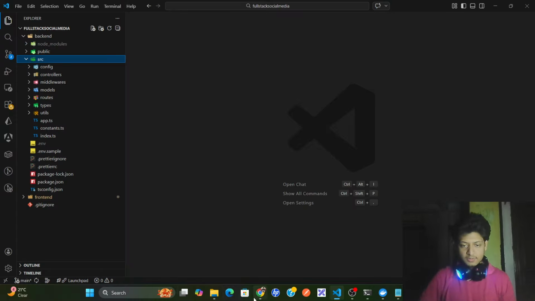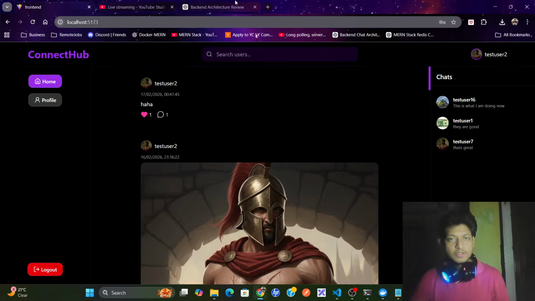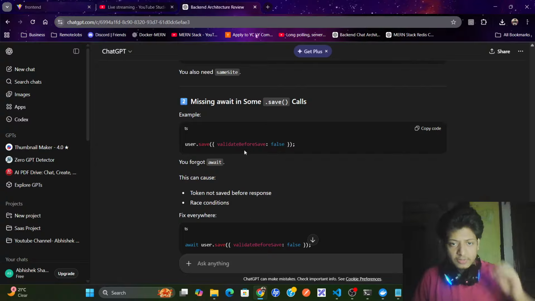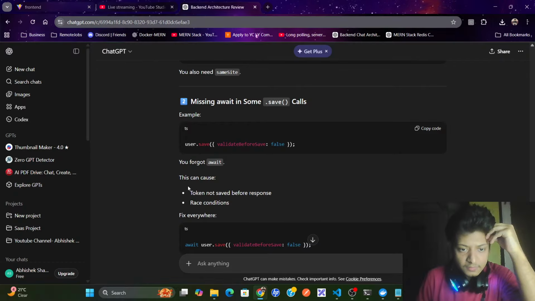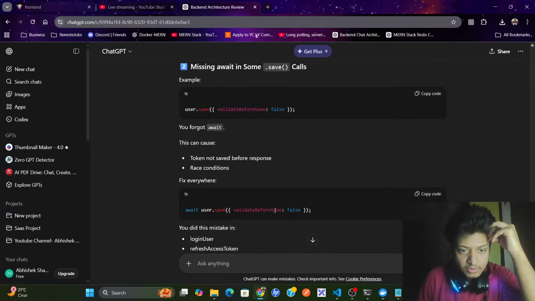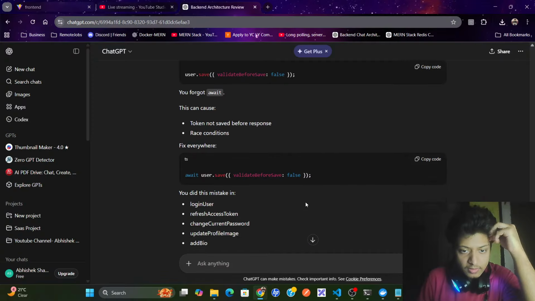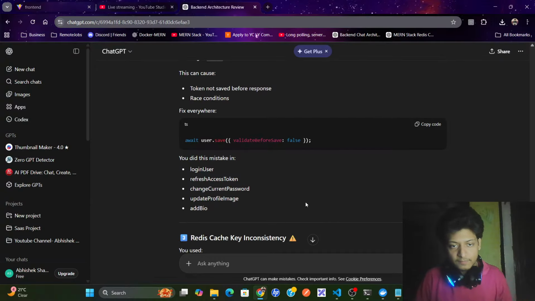Fine. Okay, so what are the issues here? Backend architecture. Some calls are not safe, await is missing. We can call token, not respond, race conditions. Fix everywhere. Okay, here, login user.